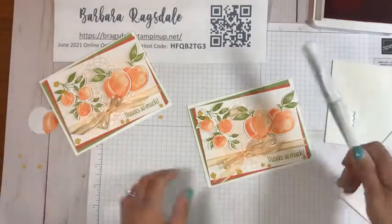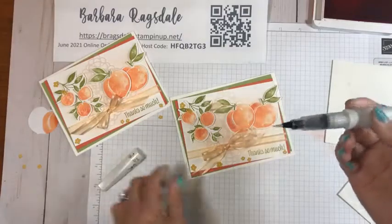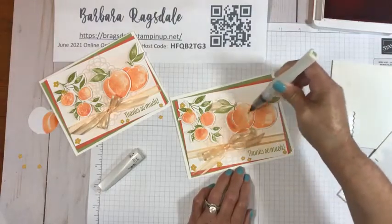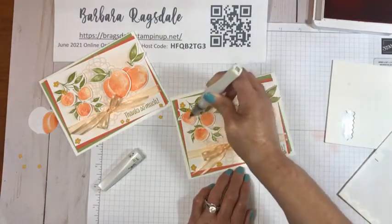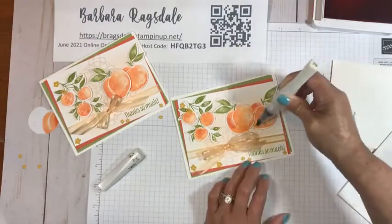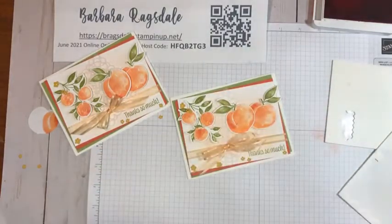But we're not done because I broke out the Wink of Stella. I wanted to give a little shine to our peaches on here. So we're going to use Wink of Stella, which is essentially glitter in a brush. I'm going to give it a little bit of pressure right here where it says push and just brush on our peaches. This no-mess glitter makes it so easy. It's got a nice little brush on the edge of it, so you can brush it wherever you want, highlight whatever you want, and the more you keep going over it, the shinier it gets.